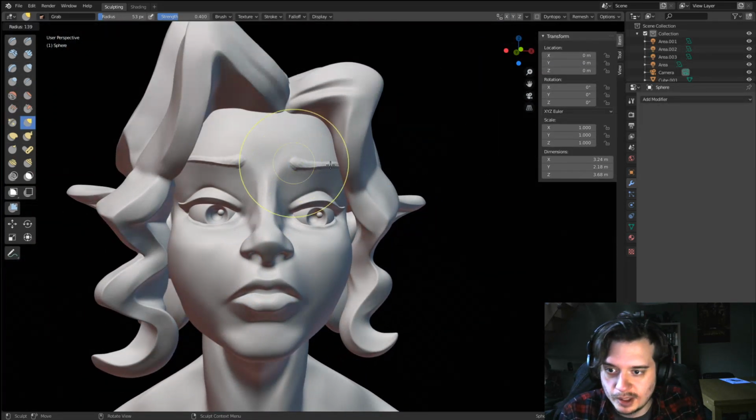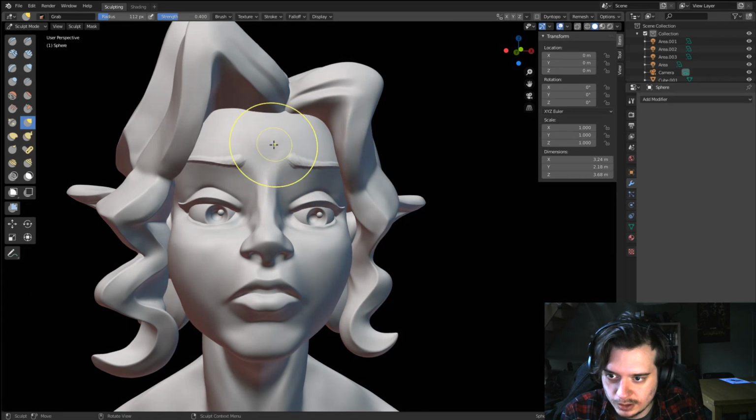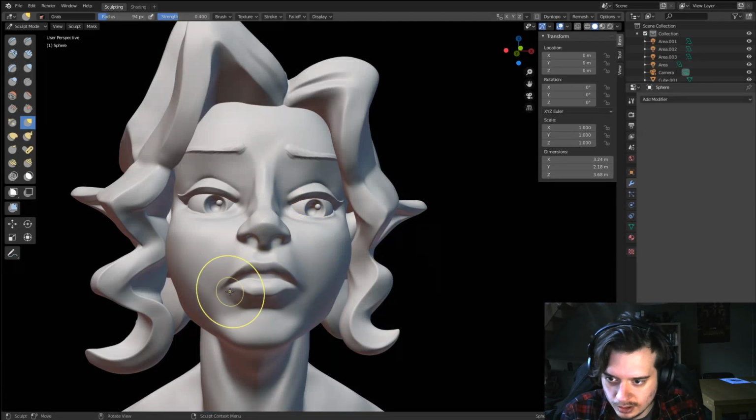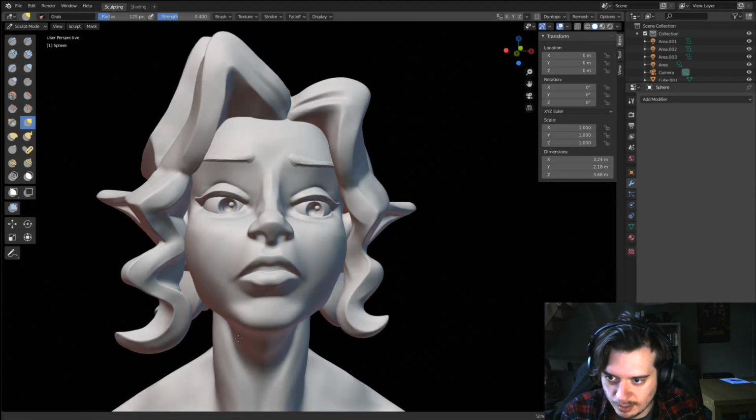Okay, and we're gonna disable X mirror, and we're just gonna perfect the expression here a bit. So it could be that one side of the mouth is a little bit lower.